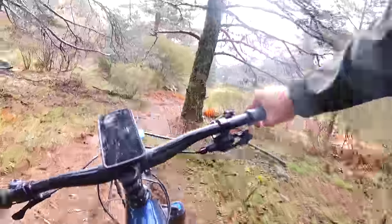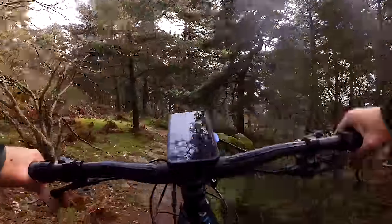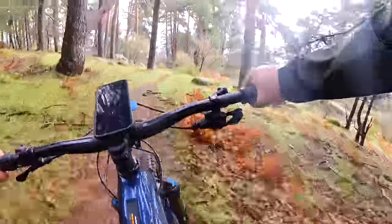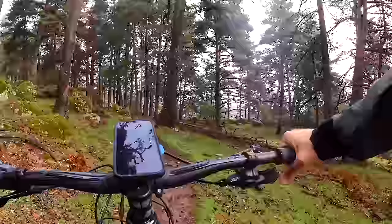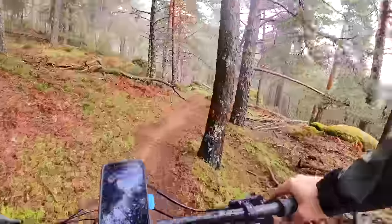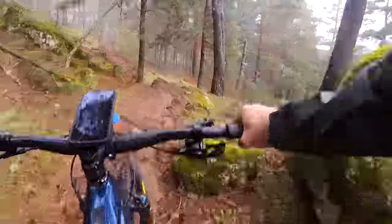First downhill out on the Trance — getting it done. Conditions are far from perfect. The first couple of rides I didn't get on that well with it, if I'm 100% honest — I was trying to ride it like an enduro bike, and you don't want to do that. It's a trail bike. Once I started telling myself it was a trail bike, I've fallen in love with this little rocket ship, with the automatic suspension and that trail geometry — 140, 150 suspension.